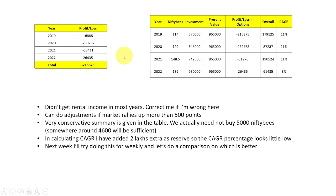That is going to be 52 weeks a year. So you can imagine almost 200 weeks I need to work out. I'm not sure whether I'll be able to do that, but whenever I'm posting, whether it is next week or the following week, I will definitely give a video on that. With that, we can do the comparison.